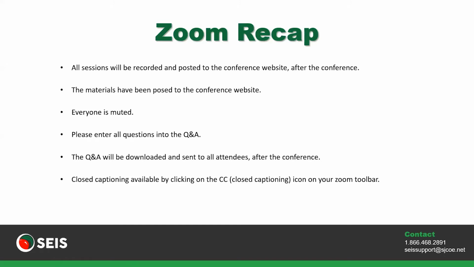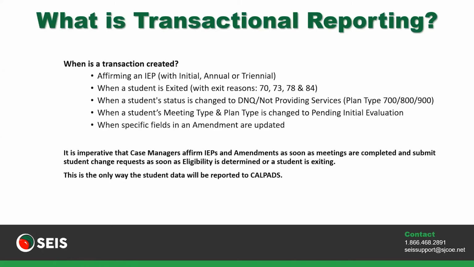All right, so we are going to touch a little bit on transactional reporting. Whether you don't do anything with reporting at all, it is still important to know this information, because everything that you do in SACE, every IEP, amendment, exit, it all ties back to CalPADS reporting. It is important to know how it works, so you can understand why we have certain errors and validations in the system.